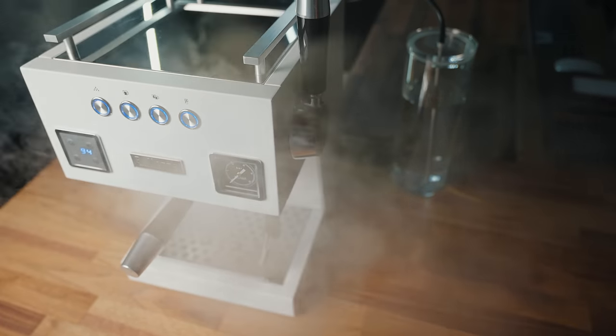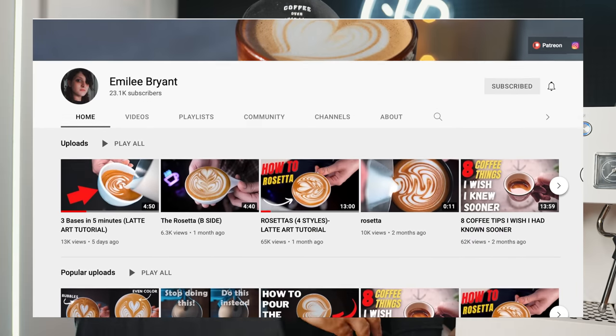You can practice your latte art on this machine. Now the timed volumetric buttons work as you'd expect — you program how many seconds you want the machine to run before shutting off the pump. I much prefer the approach Breville is taking with the truer volumetric approach where it measures how much water moves past a spinning sensor rather than by time. But it's still a nice feature to have for those who want ease of pushing one button each morning. Personally, I'd recommend using the manual switch on the far right if you want the ultimate control for the best coffee possible. Paired with a scale, you'll be brewing far more consistent espresso.